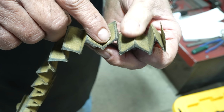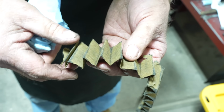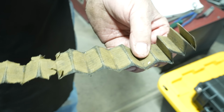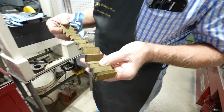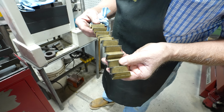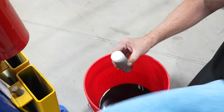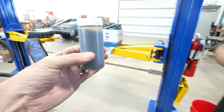I don't know what that white is. Again, looks like some paint. Yeah, there's a few little speckles in there, but that's about what new engines look like. And that's the whole idea of the filter, is to trap that stuff. But I don't see any big chunks that would be bearing material or anything like that. So I think we're okay. Cool. Okay, so we'll send an oil sample off. See what they say.